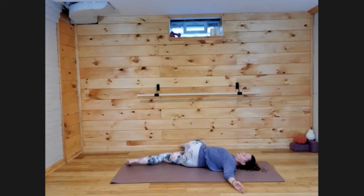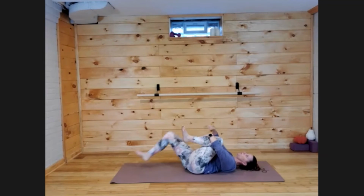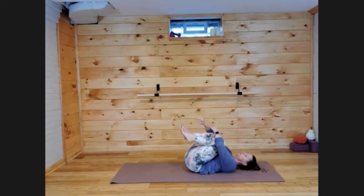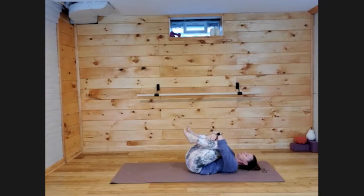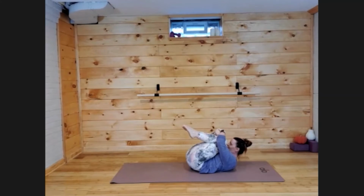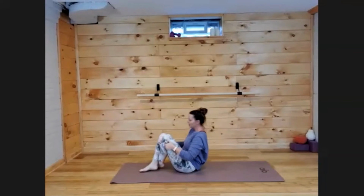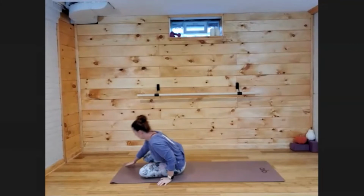Good. Go ahead and unwind, unravel, pull both knees in, wrap your forearms around your shins, pull the knees into your chest, and then lift the head and heart off the mat. Maybe tuck the chin and perhaps put forehead to knee if your body works that way. Mine doesn't quite get there. Good. And then we're going to roll up and find our way all the way back to our tabletop shape.